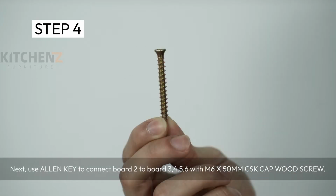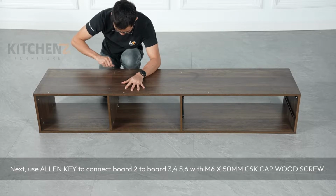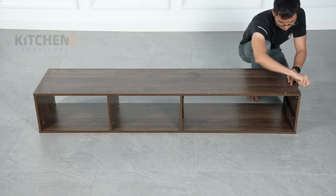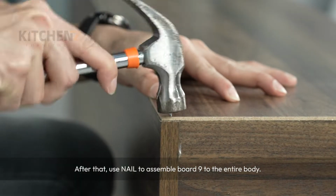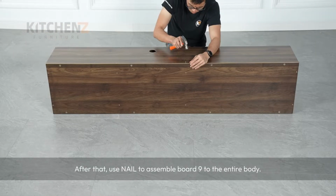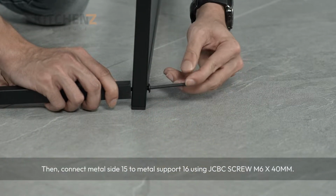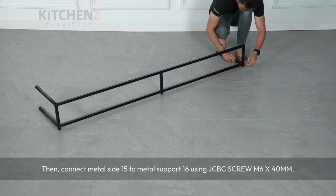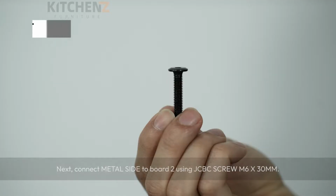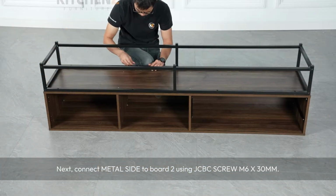Next, use Allen key to connect board 2 to board 3, 4, 5, 6 with M6X 50mm CSKCAP wood screw. After that, use nail to assemble board 9 to the entire body. Then, connect metal side 15 to metal support 16 using JCBC screw M6X 40mm. Next, connect metal side to board 2 using JCBC screw M6X 30mm.